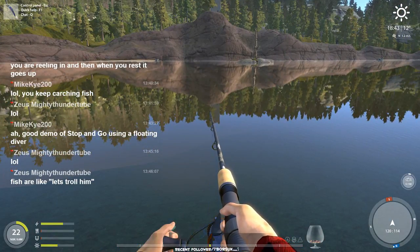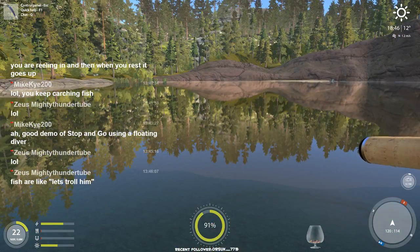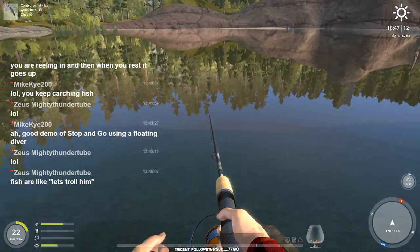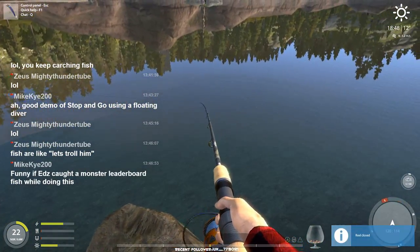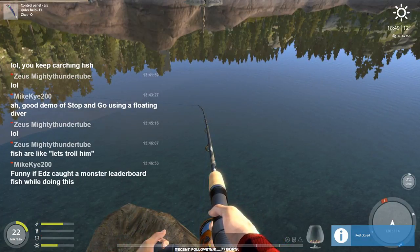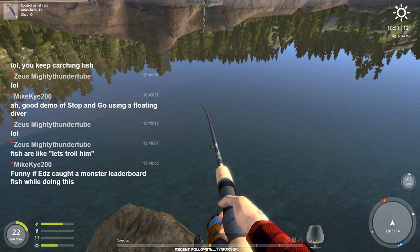Did you see the speed up? You get that by pressing shift. So that's like speeding up the retrieve. Say I cast it out, that's something I forgot to show. Say I cast out and I'm reeling in like that, I can press shift and I get a speed up notification. Did you notice that?